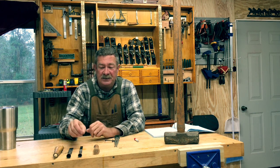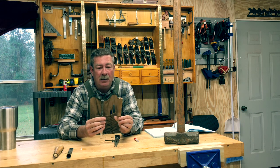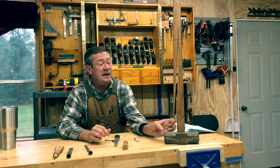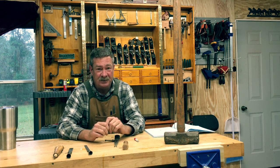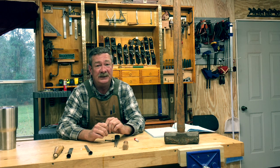Today we're going to make some socket chisel handles to replace some that are all beat up on mine. And we're going to take this broken sledgehammer handle and try to turn those into the socket chisel handles. So come on along and let's see how this works. It may fail miserably or it may turn out fine. So let's get started.